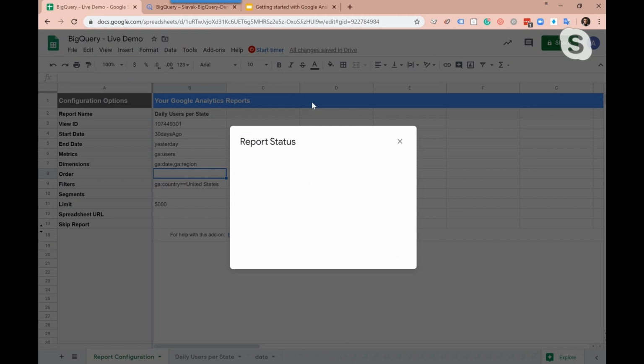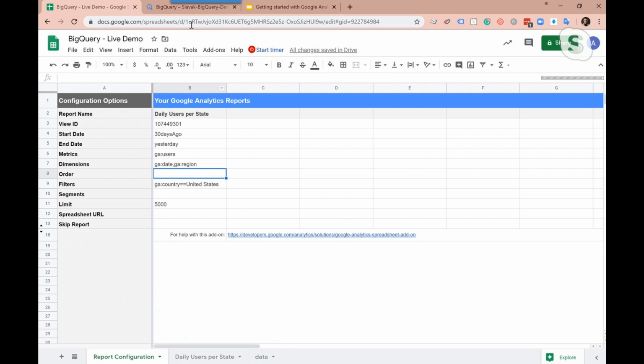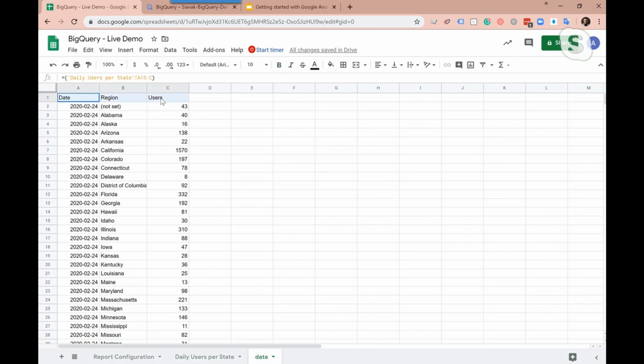I guess I made a mistake by changing the order in the sidebar at the beginning. But the reason that I need to do it is that yesterday I was trying this, and the code that I wrote to send it to BigQuery expects data to be in this order: first date, then region, and then users. If we were going to use first region and date, it would end up throwing an error.